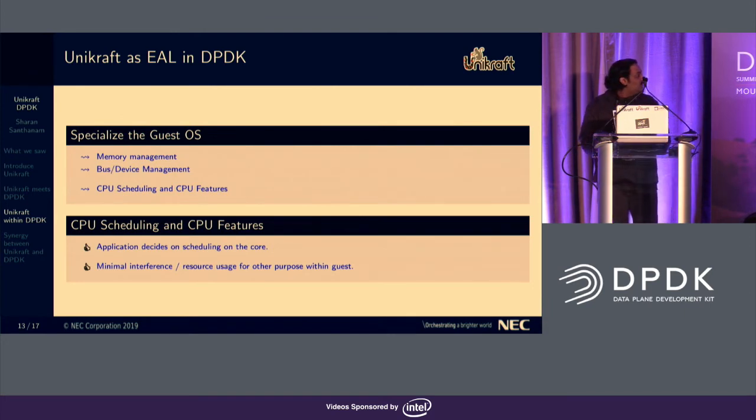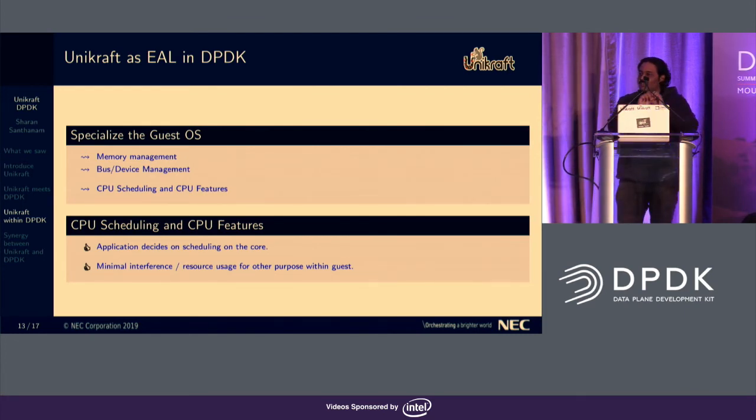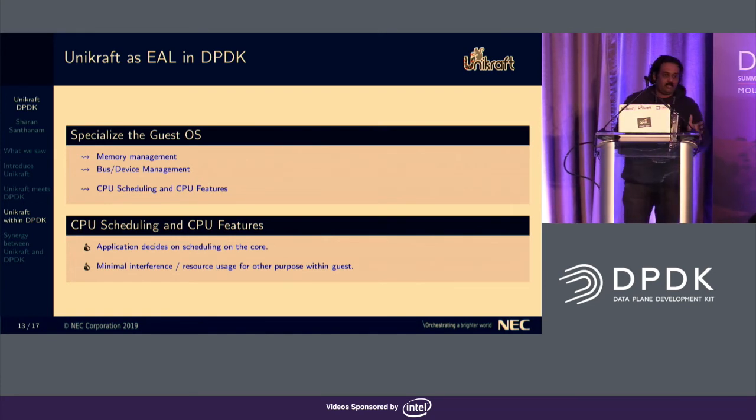And finally, in terms of CPU scheduling, currently we just support a single core. But we have a scheduling library, and we can also remove the scheduling library and hand individual vCPUs to individual cores and let the application take care of the entire scheduling. We can just give you a minimal implementation to set up your stack and start running your application on top of it. So it is as minimal as possible from a vCPU perspective.